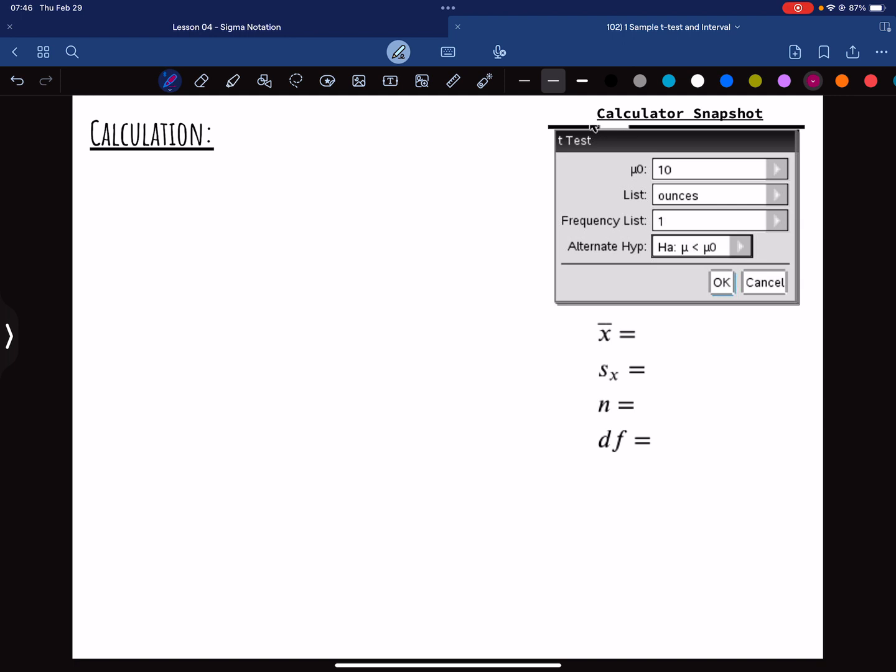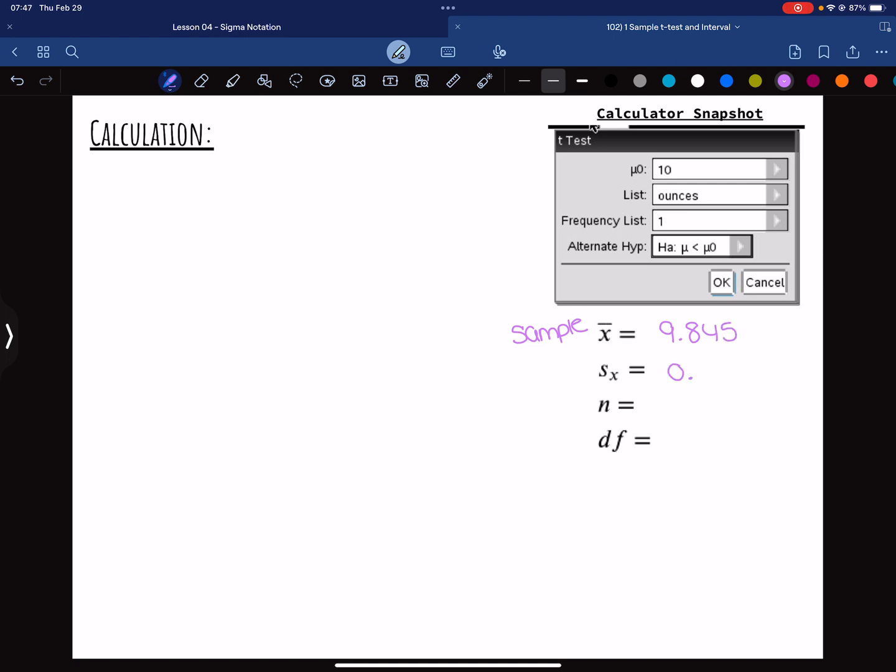Now let me talk to you about a couple things here. Basically, from my data, those 20 items, the mean of my sample, the equivalent of your p hat, comes up as 9.845. That S of X is given.